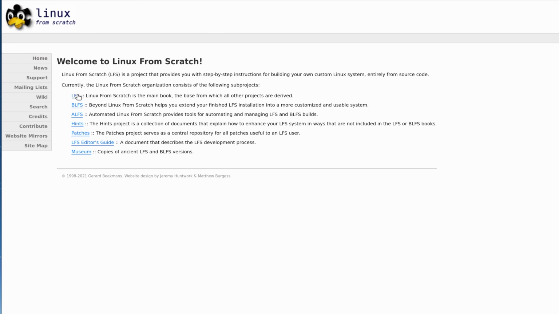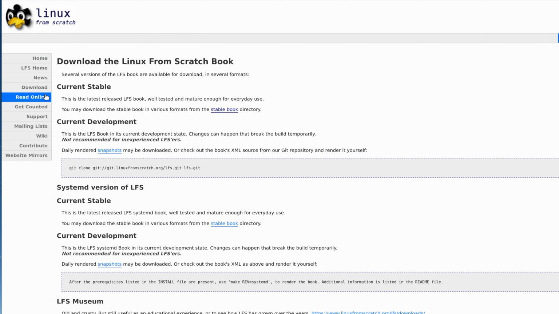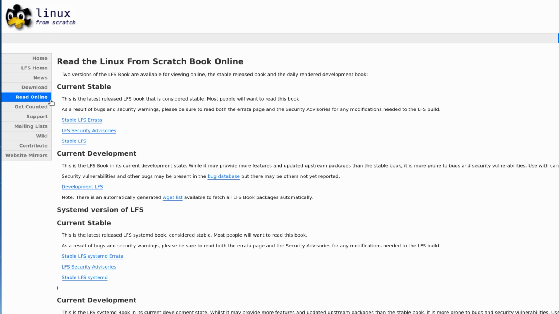Also, when I say computing students, I mean a university-level student who is specifically studying operating systems or software and wants to learn how one is built. Now, for these cases, my recommendation is a book. Yes, a book called Linux from Scratch. This online, freely available guide will show you how to set up a Linux system from, well, scratch by downloading all of the programs you'll need as source code, compiling them yourself, and installing them into place.